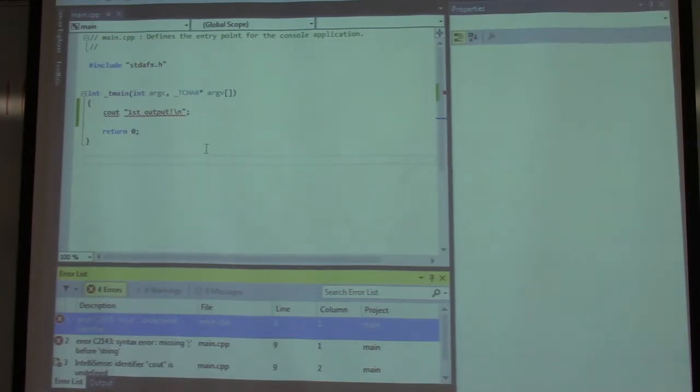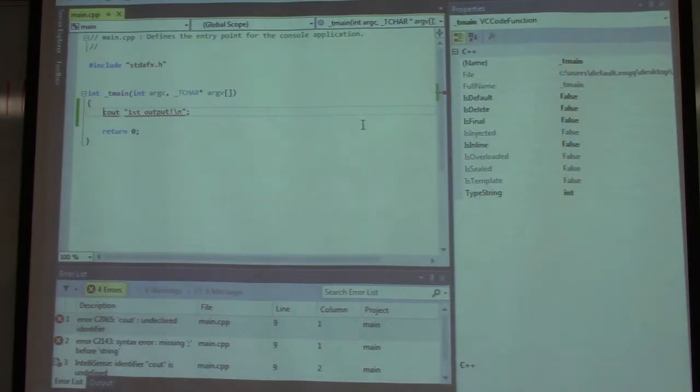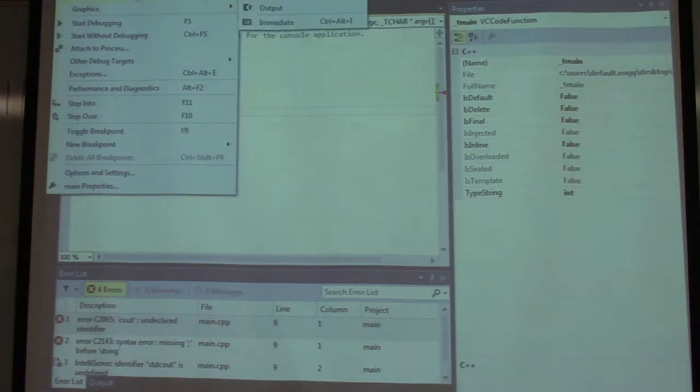That is because the program does not recognize the variable cout. Cout is one of the stream class names in the standard namespace. So if you do std colon colon, now you will recognize that. That's true. Let's try to do it again.